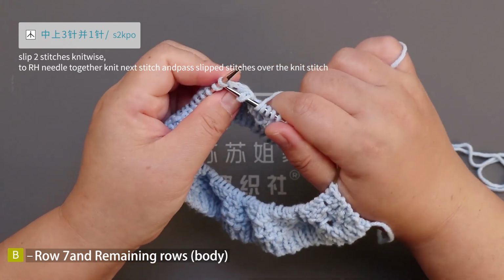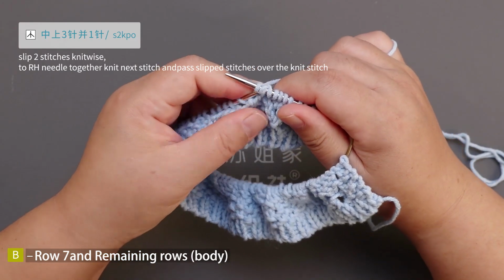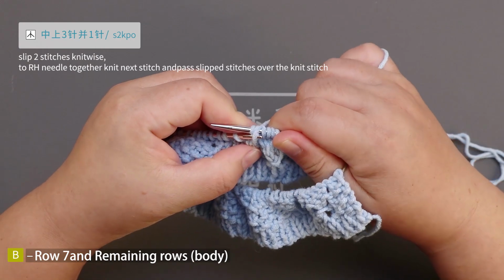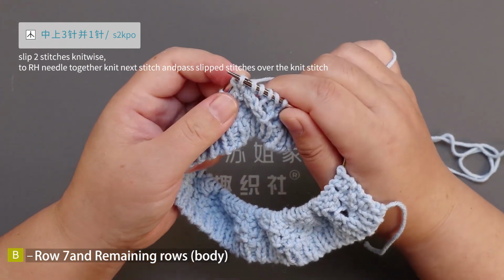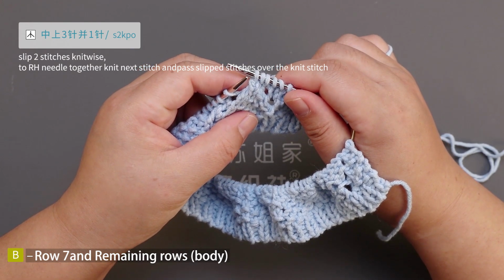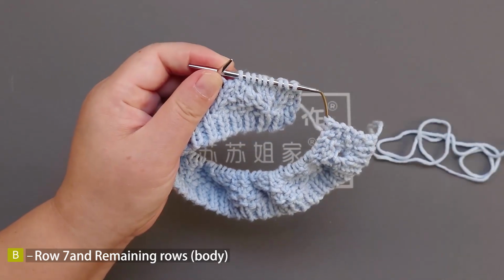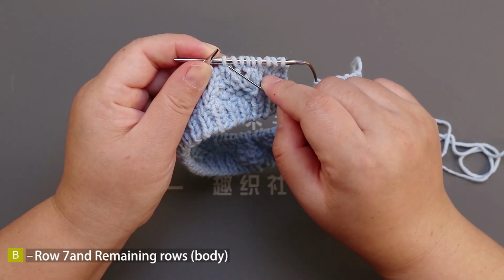Then work 1 knit stitch. After finishing, use the left needle. Pick up the 2 loops that were slipped earlier. Cover the stitch on the left side and slip it. 1 S-tukpo stitch is now complete. This stitch effectively decreases 2 stitches from both sides.